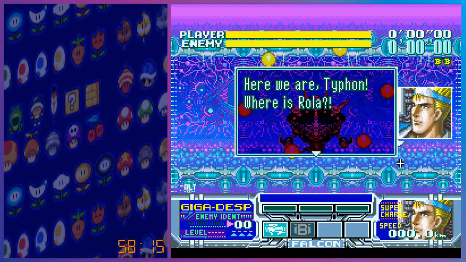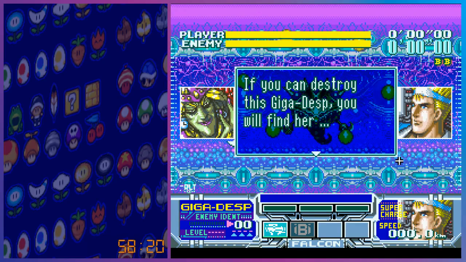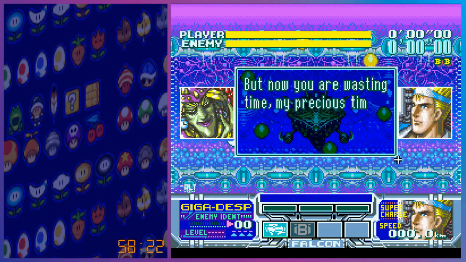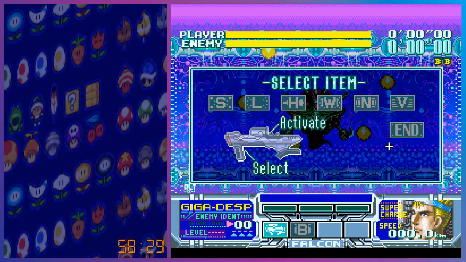Here we are, Typhon. Where's Roller? If you can destroy this Giga Desp, you will find her. But you are now wasting my time. My precious time. Now suffer as you wait for me in darkness.